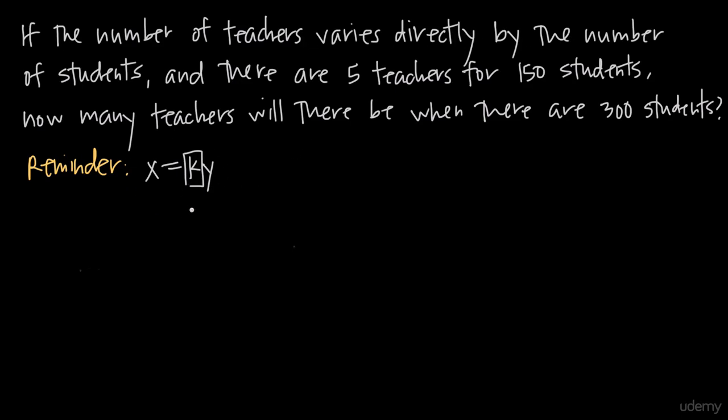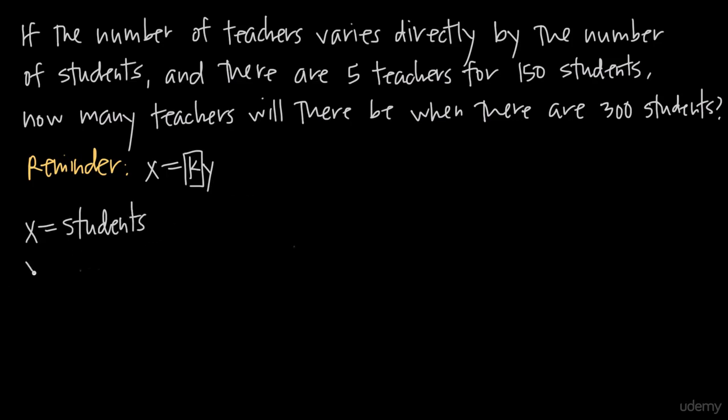So we know this is the formula we're using. We just have to assign teachers to one of our variables and students to one of our variables. Now, it's important to be consistent here. It doesn't matter whether we assign teachers to x and students to y, or vice versa, students to x and teachers to y, as long as we keep this consistent. So let's go ahead and say that students is going to be x. So I always recommend writing down a little key for yourself here so that you don't change midway through the problem.